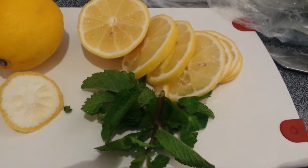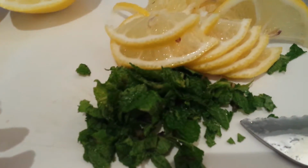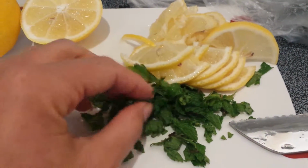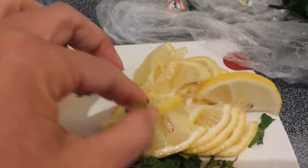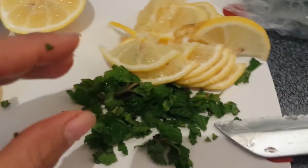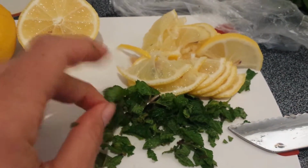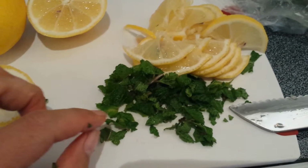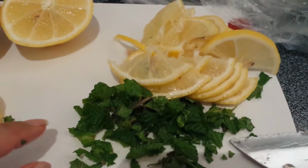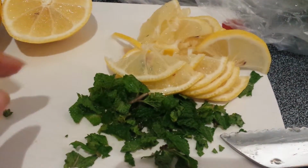So now let's continue the cutting. As you can see, I chopped up the mint, not super fine, it's still pretty chunky, and also the lemons. The reason I did that is I wanted it to release its own natural juices and flavors, so that's why I cut it, but not too much. And when you go to drink your water, the greens are actually going to be something that you chew.